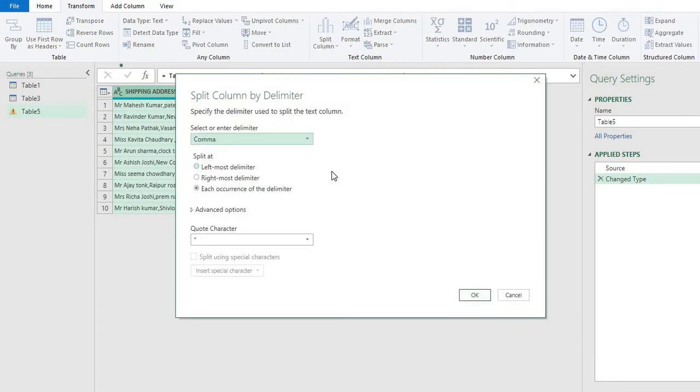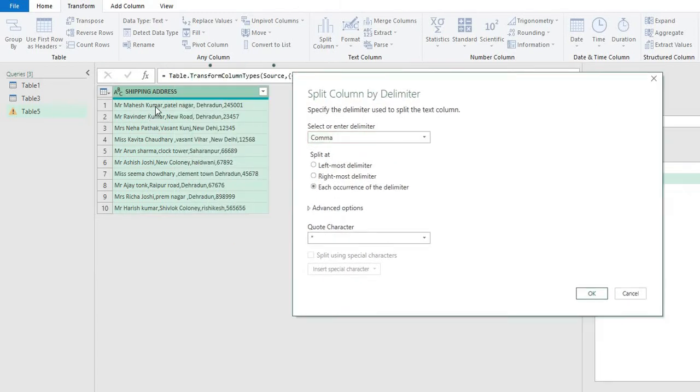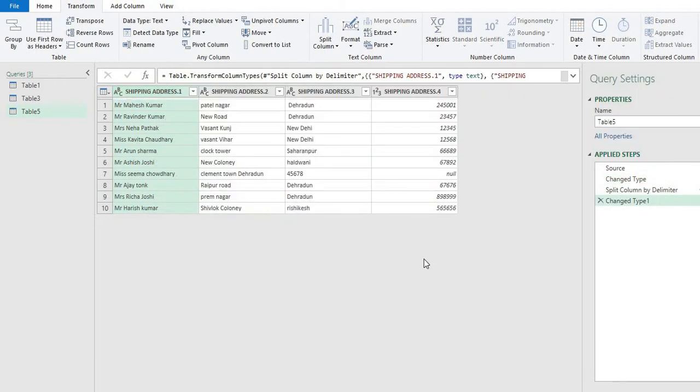Then it will ask how you would like to delimit. It's already selected comma because we have a comma already given. It is smart enough to find out that comma is the delimiter here. Now we will just press OK. So now we have the data in separate columns and rows.